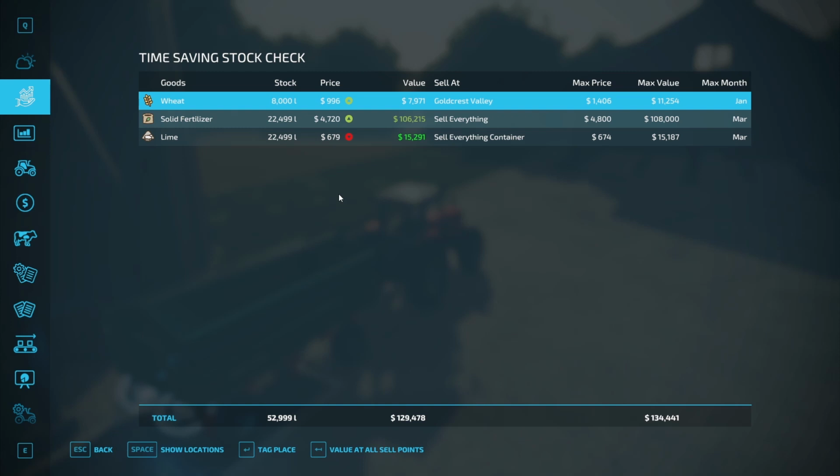Right now we're at 7,971. So you can see maybe you get to 10,500, and you say, close enough, I need the money. Let's sell it. You'll know what you're going to get when you go to sell it. You don't have to do any math. It does it for you. It tells you how many liters, and it does a few other things as well.